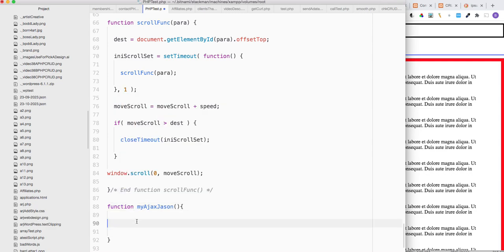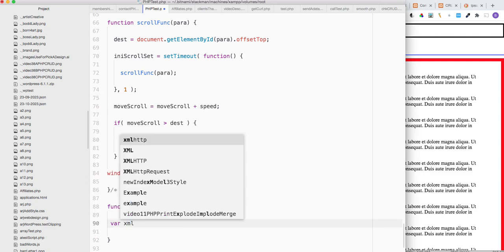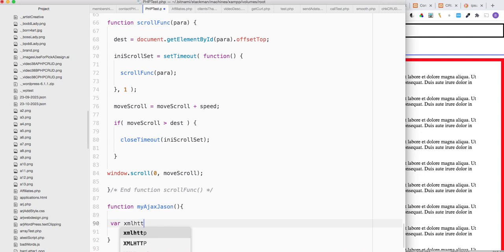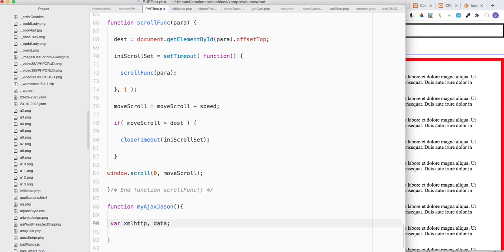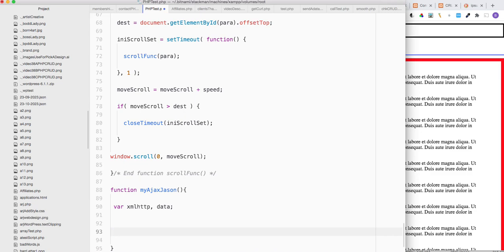And your curly braces are gonna do, so now what is creative? This one I memorized, XML, because remember it's using XML HTTP request, we're gonna say that. And then we're going to also use data, like that, right? So now we're gonna run the AJAX to see if it's there.